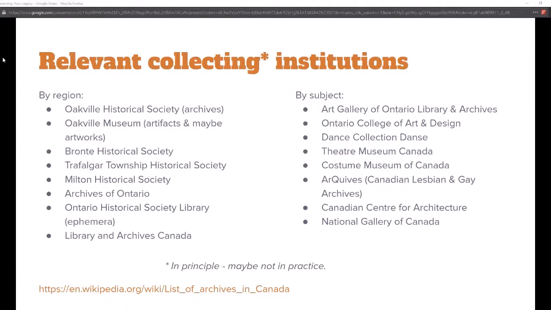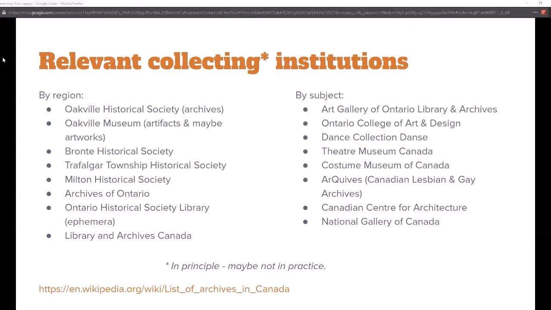The other historical societies in town, and then of course the Province-wide Archives of Ontario. There are some other province-wide groups, like the Ontario Historical Society, which has a library for published things and for booklets, brochures, posters, which we use the term ephemera for. And of course, depending on who you are and what you make and how famous you are, you may want to talk to Library and Archives Canada. So those are all archives very generally.